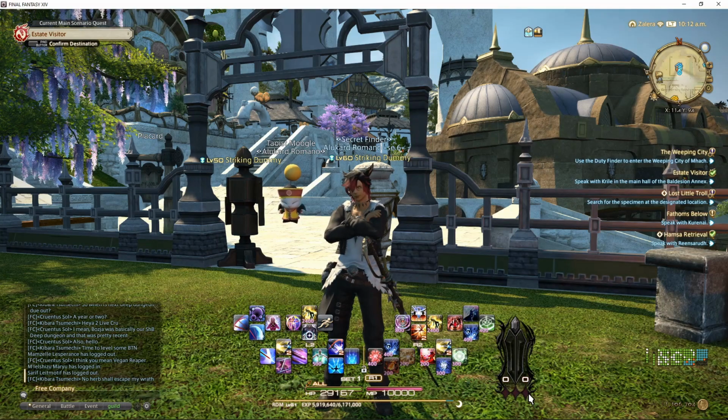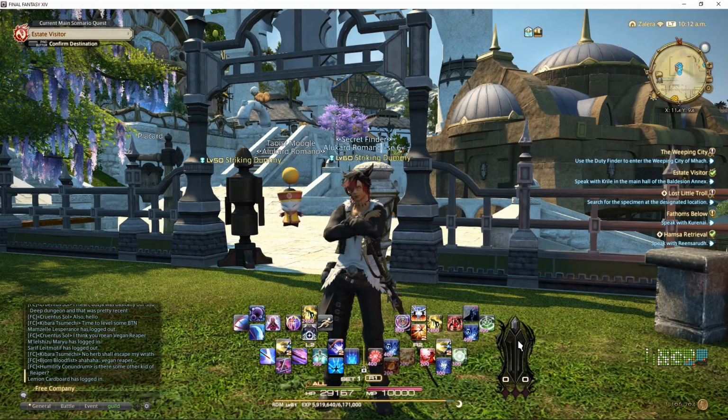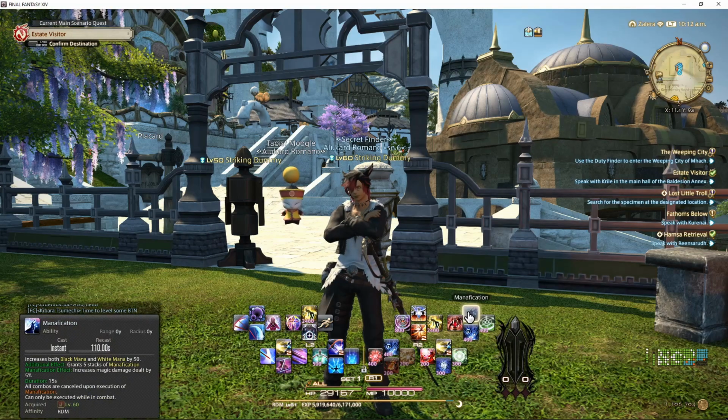You used to need 80 mana balance right here to actually activate the higher level spells. Now you only need 50. So 50 plus manification equals 100. So that also equals a lot more DPS in the long run.